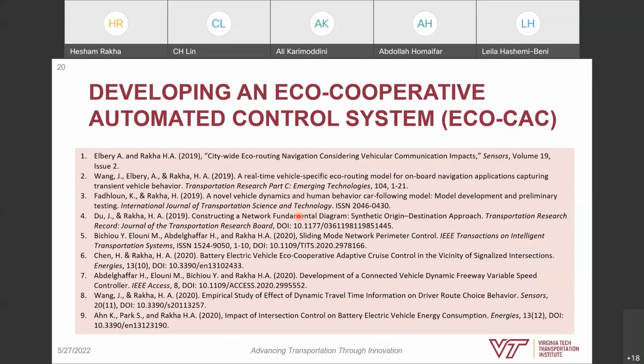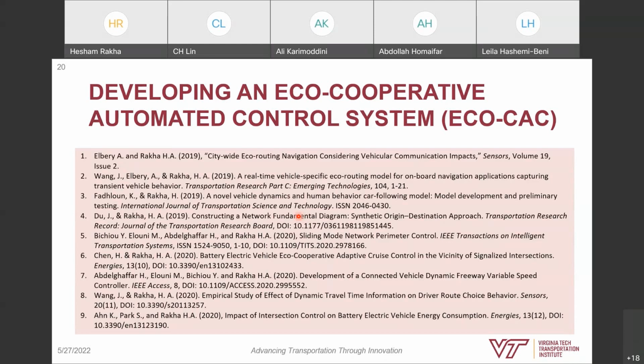But we're still looking into the literature right now, trying to find an analytical model that is out there that we can use. So basically, we'll just be replacing the subroutine that we have for the 4G LTE with a 5G communication modeling framework, and then we would be testing these applications.